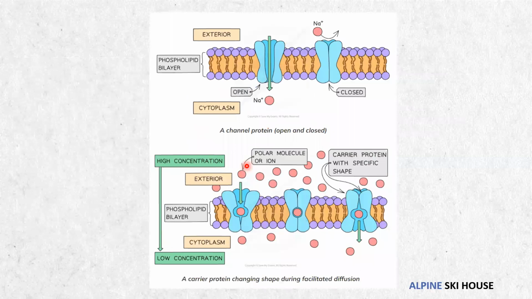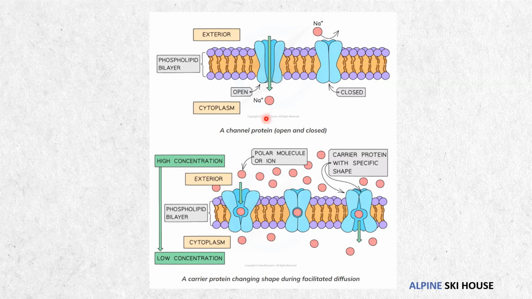Okay, so let's see, there's another example. Now this example is, for instance, let's say for our facilitated diffusion. But what is being shown here is how protein channels can be different, how the protein molecules, especially the ones with the gates or with ports in them, are different. So essentially there are two types of protein molecules that you need to learn at this level, a channel protein or a carrier protein. A channel protein, like the word says, is a channel. It has a channel in it. It's just a circular, cylindrical opening. Anything can pass through if it's open. If it's closed, nothing will pass through. A carrier protein, on the other hand, has specific shapes.